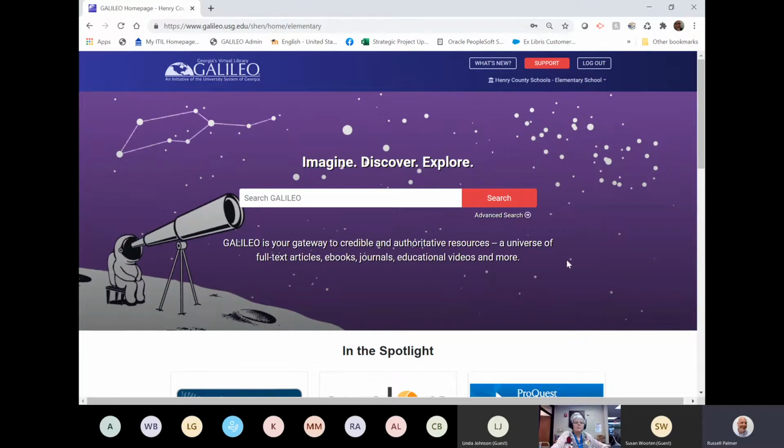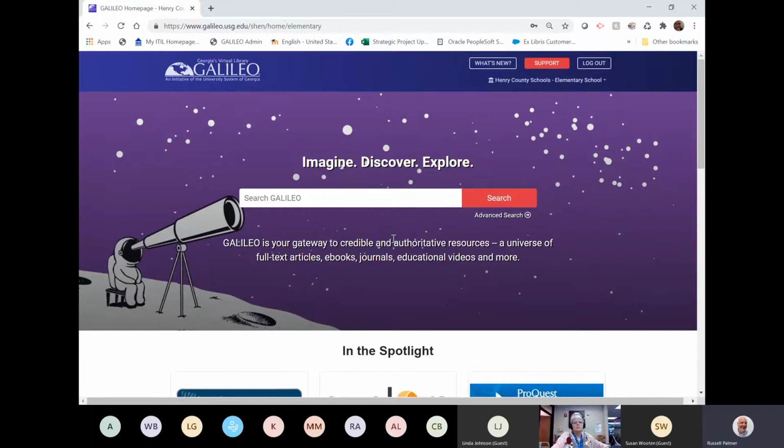One of the advantages is that we have added every single school, public, private, and even charter schools, to the Galileo Wayfinder, so that it's easier for students to find their way to log into Galileo. They don't have to know their system name, they just have to know their school name. The other thing this achieves from a technical perspective is that it lets us put you right on the right view for your school. Because you can see, right under where we looked at those buttons before, I am now in Henry County Schools.